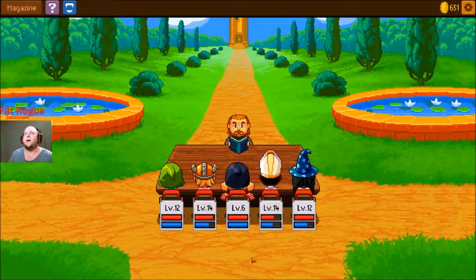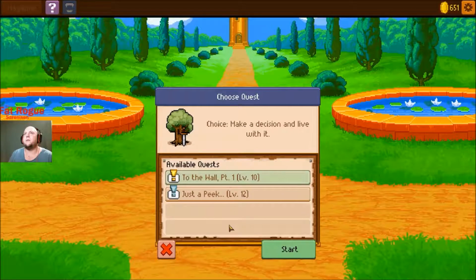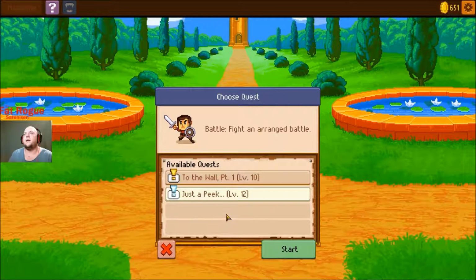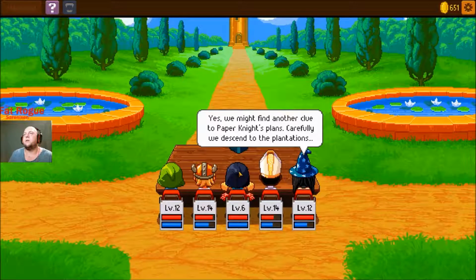Boom. Alright. What are we doing out here? Do we have a side quest here? It looks like we do. Let's do the side quest. I think we should get a closer look at these XP plantations. Something strange is going on down there. Yes, we might find another clue to the paper knife's plans.